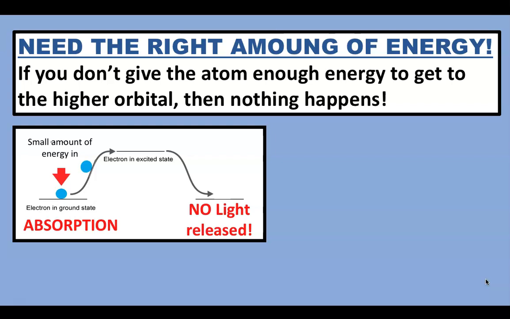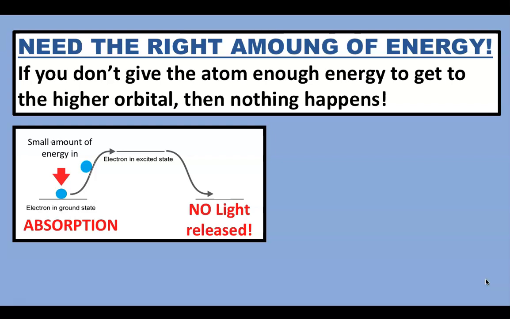Ultimately, you got to hit that number spot on. If you don't give it enough energy, then the electron does not go all the way to where it needs to be considered in the excited state. Therefore, it just hangs out. No light is released. We can't see anything. Nothing actually happens. So you got to hit that minimum amount of energy needed in order to get the electron into the excited state, to whatever energy level it's going to go to.